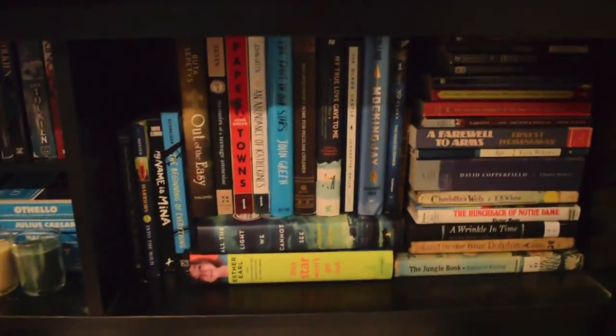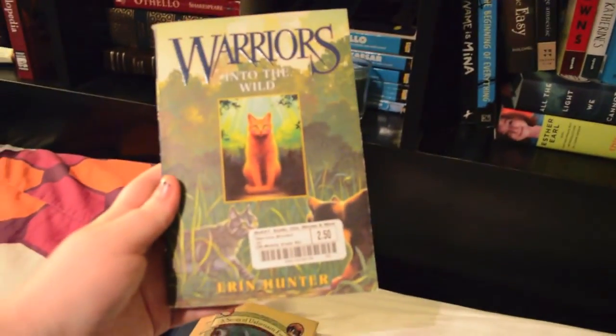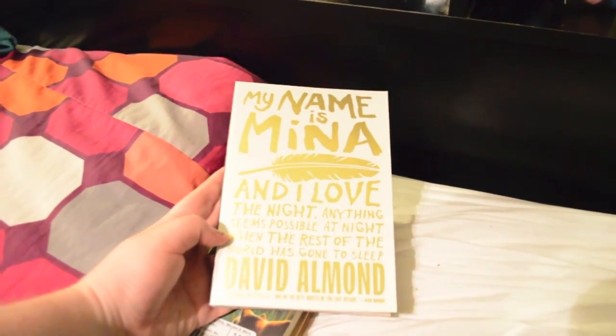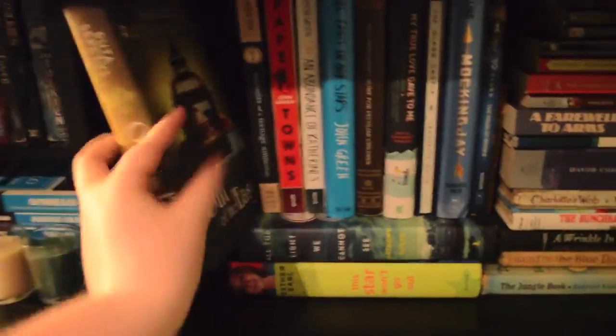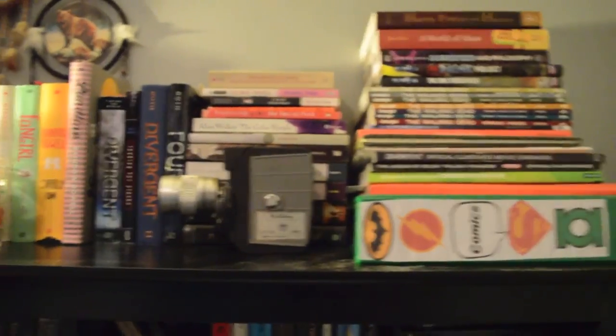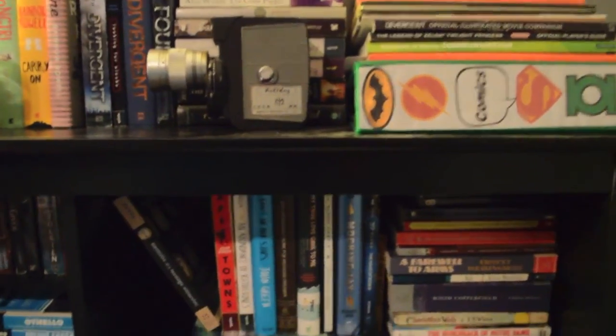We also have my holiday zoom camera from the 1970s. Here's a shelf you couldn't really see before, so let's get into this. Over here I just have a couple of random books: the first book in A Series of Unfortunate Events, Warriors: Into the Wild by Erin Hunter, My Name is Mina, and I Love the Night — Anything Seems Possible at Night When the Rest of the World Has Gone to Sleep by David Almond. The Beginning of Everything by Robin Schneider — an amazing book. Out of the Easy again by Ruta Sepetys; the one up there is signed by her — I got it for free from an event I participated in and she gave all the participants a signed book.